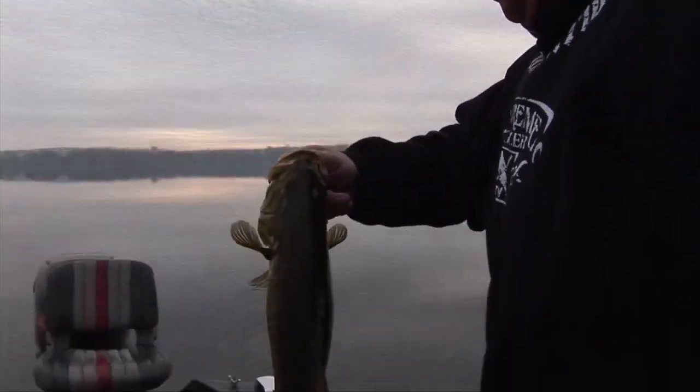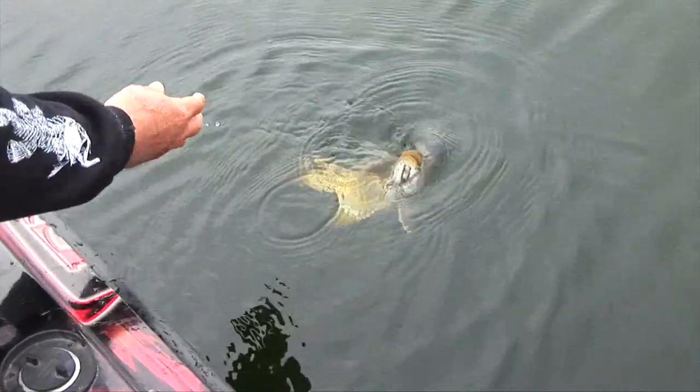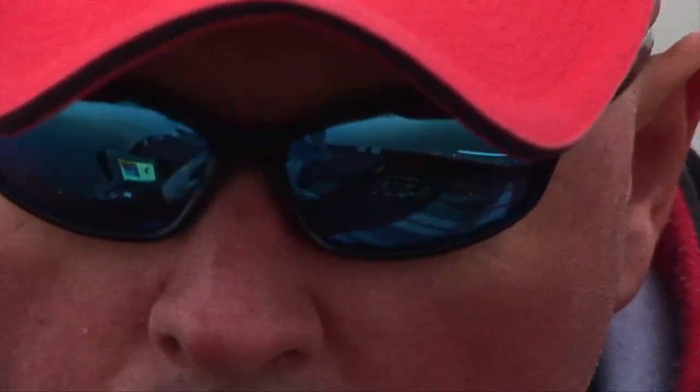It goes to show you that when they are schooling and grabbing aggressively where the hooks are in there pretty good — there's numbers of fish with them, or they're simply on the feed bag. This morning they just want to eat. They see something. The loons are cruising around here, eating those perch about that big. My jig's about that big. I don't think they're a real big pack because I'd get more fish in the same areas I'm pitching. I'm having to work around, put some waypoints, find where they are on edges. No rhyme, no reason — first fish on the deeper edge, second fish in thick about eight feet. So keep moving.